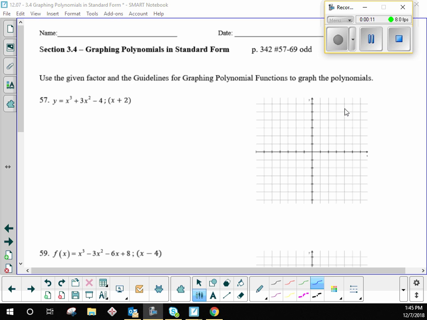This first problem right here is a function. It's an equation. It's in standard form. And one way that's really great for us is that it's going to be very easy to see the degree and the a value immediately. We won't have to do any multiplying out first like we did in the warm-up.